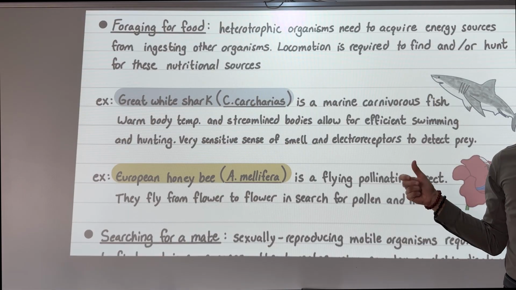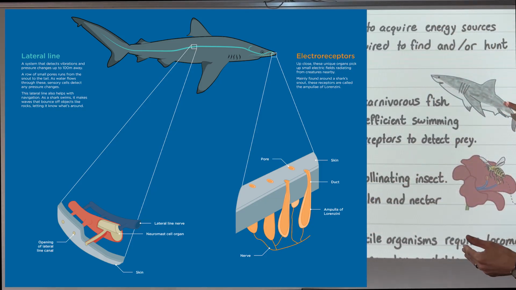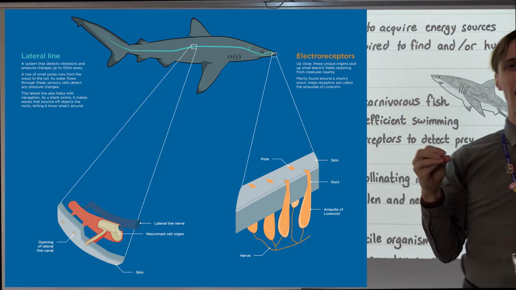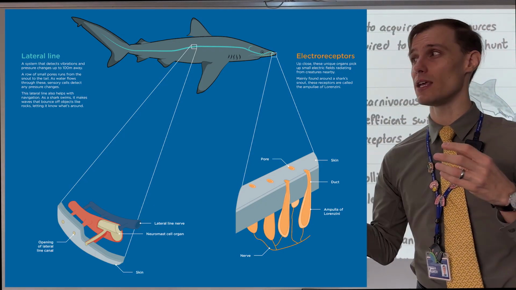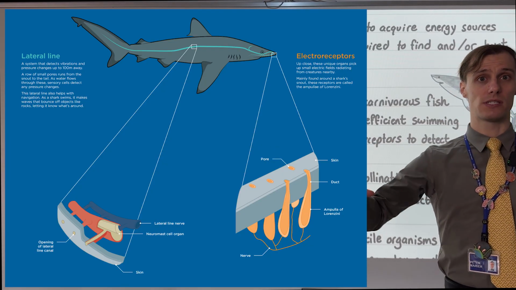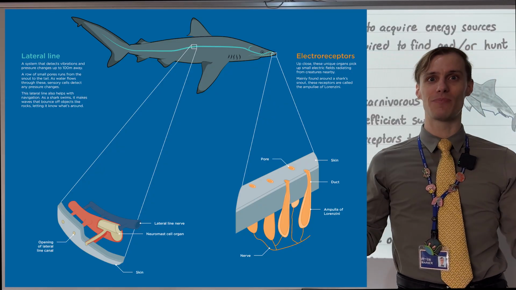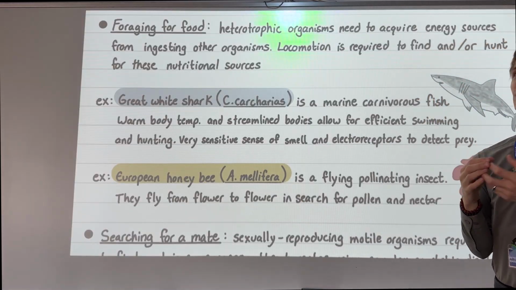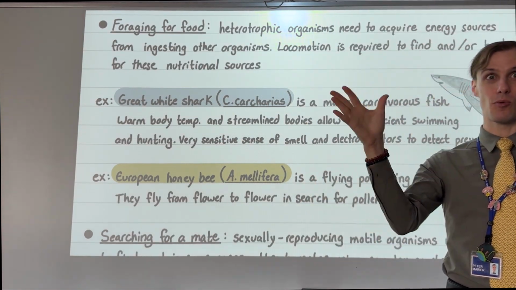Another one that you may not have known is that they have something called a lateral line system. And this travels throughout their body, and they have these little organs called ampullae of Lorenzini, and what these do is that they can actually detect electrical signals being transmitted by muscle movement of prey. So they can actually detect muscle movement from an electrical perspective. Like, it's really, really wild.